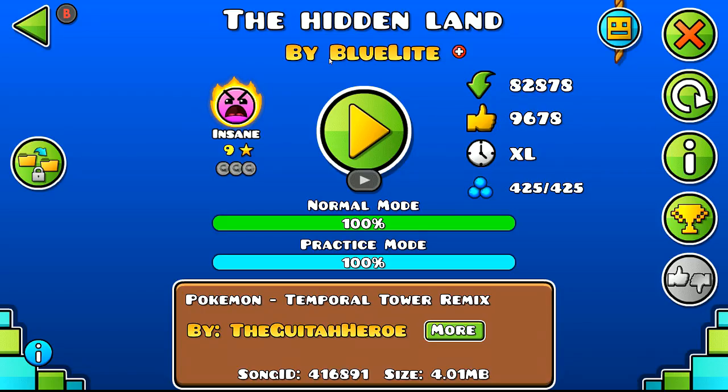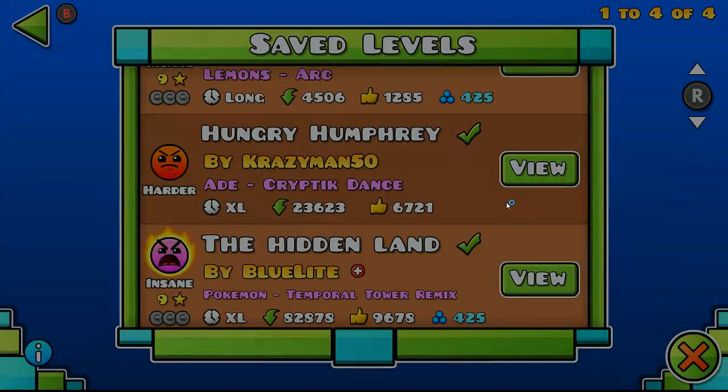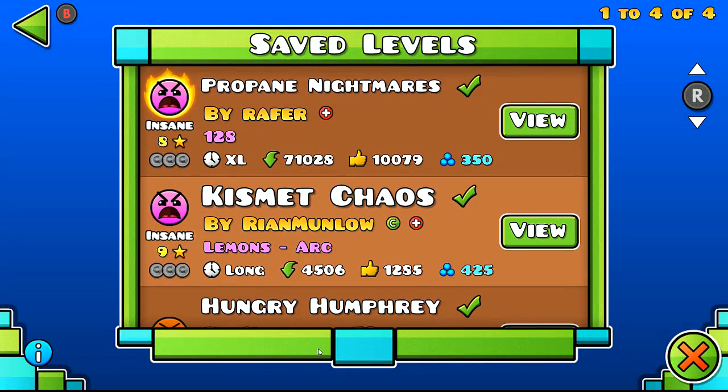Such a cool premise. It really feels like you're going into the Hidden Land. The song really brings out the mysterious nature of the place that you're going to, and everything fits together into a really nice package. But that elevator part, though! My God. Anyways, hope you guys enjoyed this video. All the levels we played today have something really special about them that I really wanted to show off in this insane levels video. Kismet Chaos, fantastic.